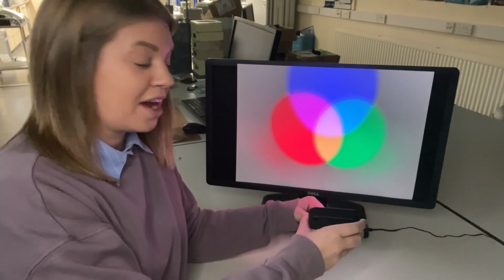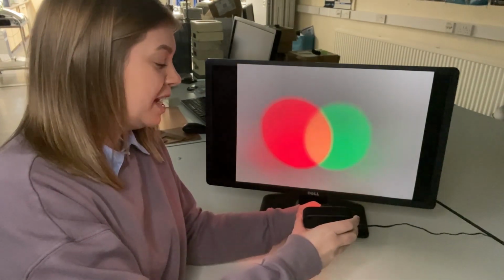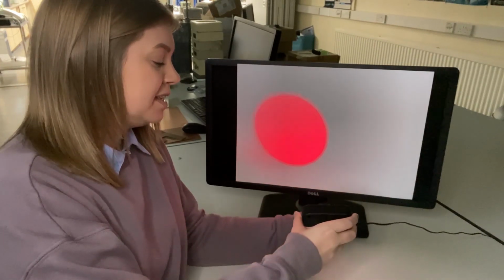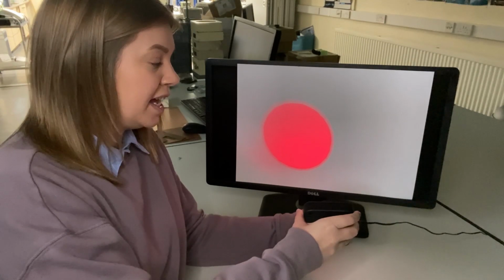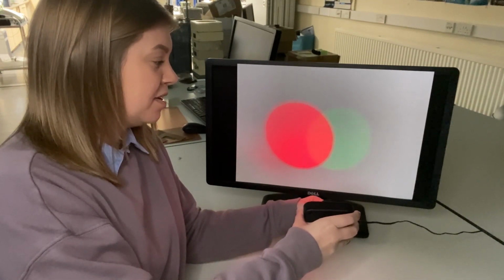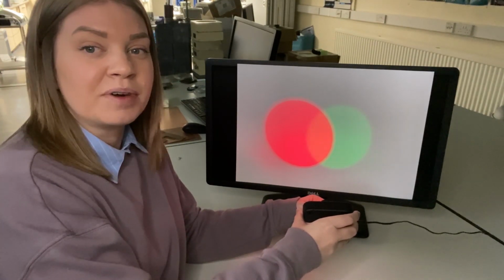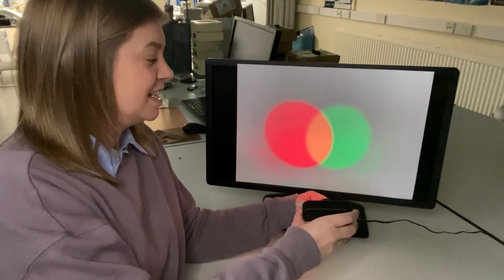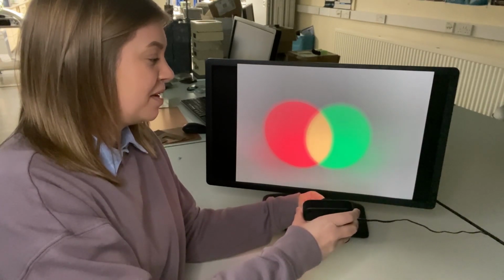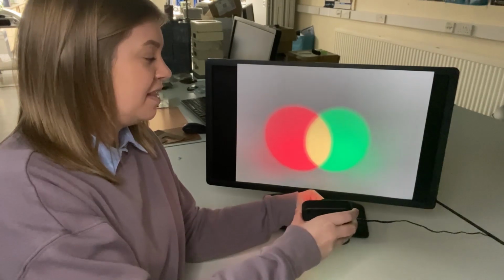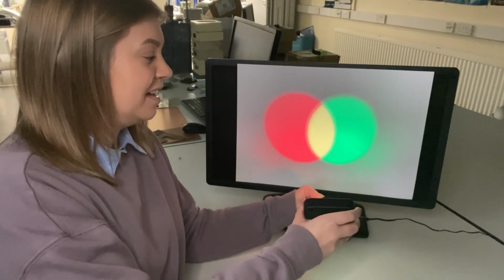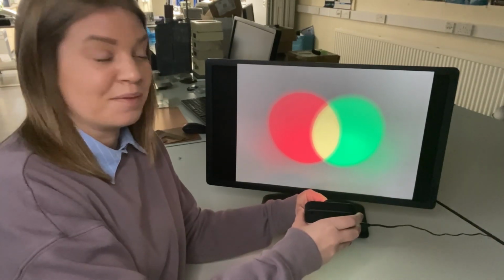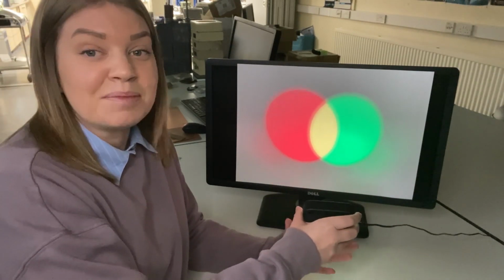So if I knock out all of the blue light and all of the green light, and then take my red to half maximum, if I start to slowly introduce the green light, you can see as it comes on, we kind of get this browny shade and orangey shade. And then as I increase it, we go through lovely yellows. And then right at the maximum, we kind of get this lemony, limey green colour. So that is where those shades come from. And we can do exactly the same thing for other colours.